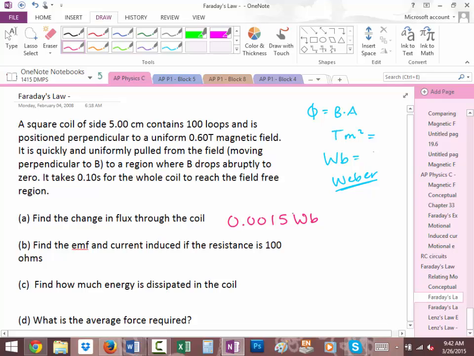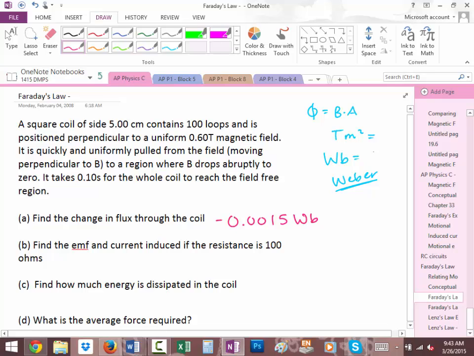Change in flux, right? What does the flux start out at? And goes to what? So what is the change in flux then? The negative of that. Yeah. Negatives are going to become very important in about 4 minutes, so I just want to make sure that we're really being cognizant of that. So it should be the negative. So negative 0.0015. Yeah.